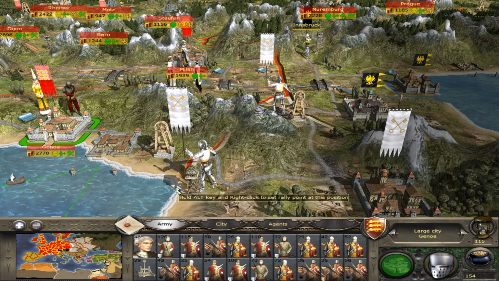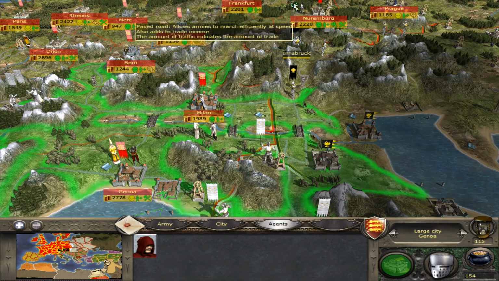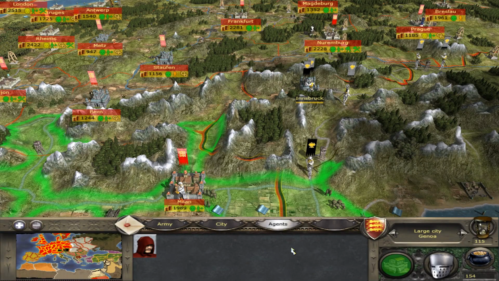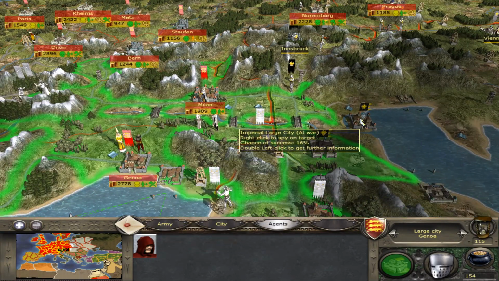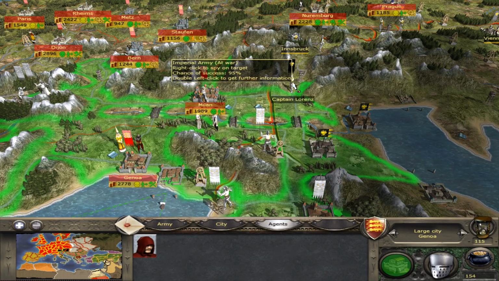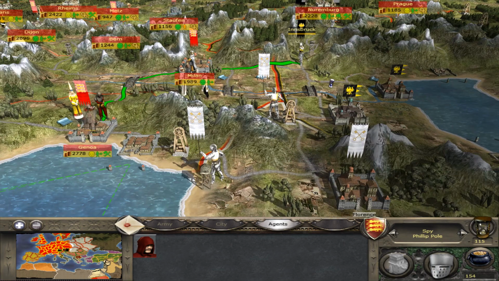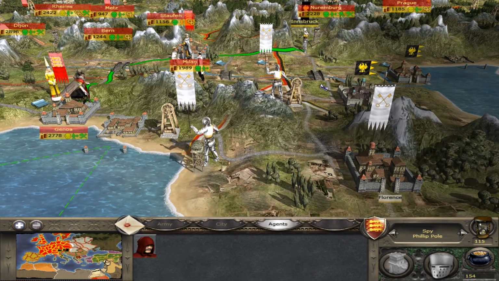In fact, where is my spy? You, Philip. Where to, sire? I'd say watch Innsbruck, but I think I already have eyes on Innsbruck, or at least I'm going to get another spy at Innsbruck. I want... can't get in these cities. I was going to say these would be good cities for us to watch. I want you to get eyes on Captain Lorenz. I want to know what he's up to. I just want to know what his army's consisting of.